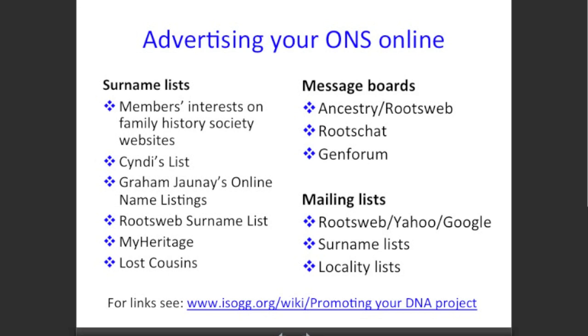Am I correct with the Guild profile page and the family tree that you can link each together? Yes, you can. On the profile page, there is a section for DNA projects, so you can write a short paragraph about your DNA project, and then you can include a link to your Family Tree DNA website. And on your Family Tree DNA website, you can then link back to your profile page. With the more websites you set up, you can get more to link to each other. And it's actually having all those interlinks that helps to raise your Google ranking. So the more places you can get your websites listed, the higher up the Google rankings you will be.